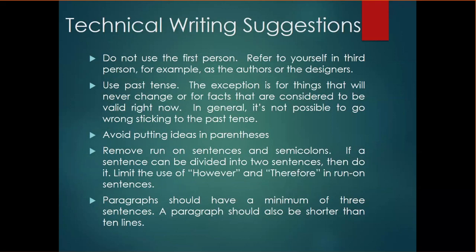Okay, some technical report writing suggestions. Most of you are aware of this from your proposal. Don't write in the first person. So don't say I, we, refrain from using those types of pronouns. Refer to yourself in the third person. So for example, in your report, you could refer to your group either by the name of your consulting organization, or you could refer to yourself as the authors or the designers.